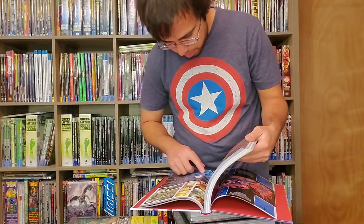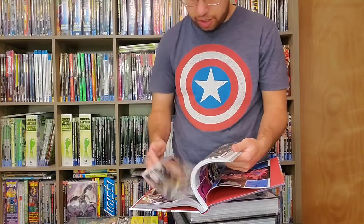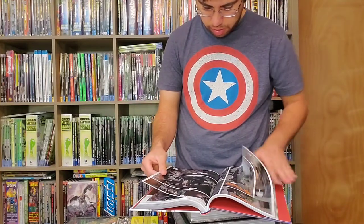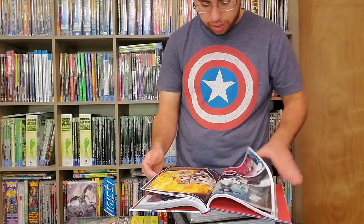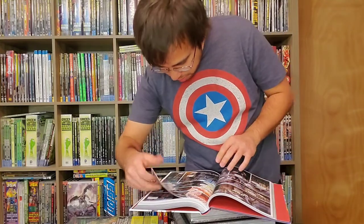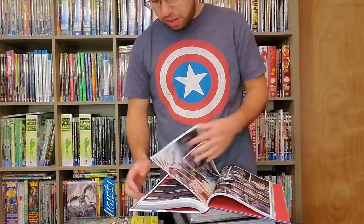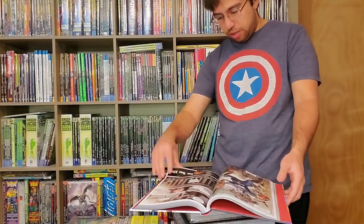Actually, that's weird. There's not as much bleed through. That is odd, actually. Yeah, that is super weird. Maybe it's just because there's so much ink that helps with the lacking of bleed through. See if I can find a bright page. No, even this, so this is a building on the background right here, and even then I don't really see the bleed through. So that's nice. Oh yeah, let's check the binding.